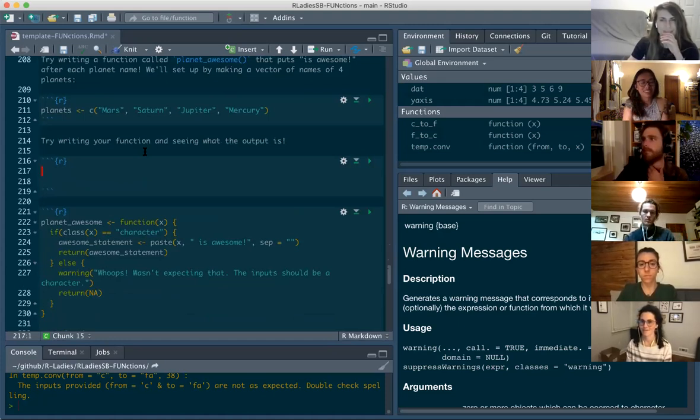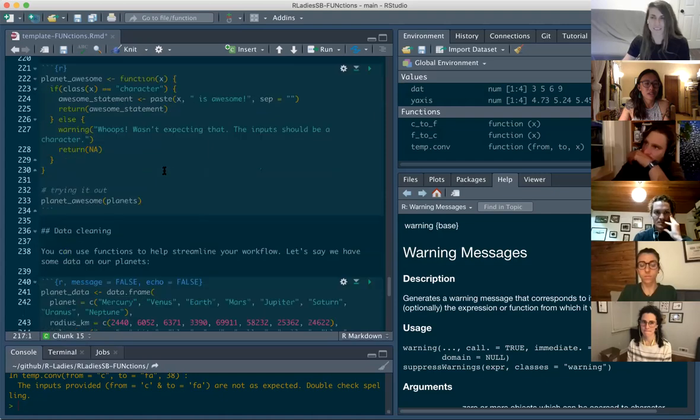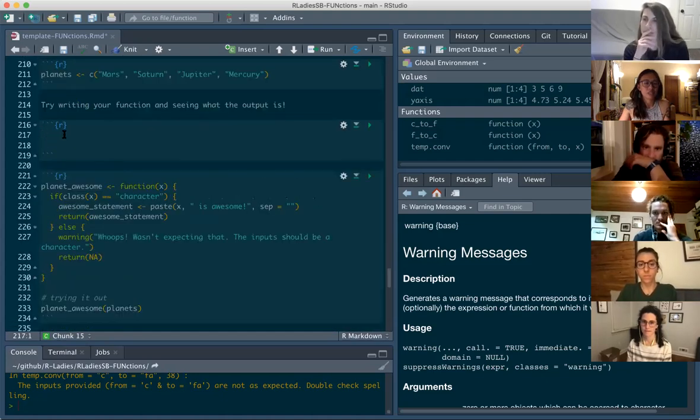So you'll think about it, you'll pair up with other people, and then you will share what you come up with. Or I can just talk through what we are doing. If you have the template markdown, there's a bunch of code below this blank chunk that is basically how we write that function.